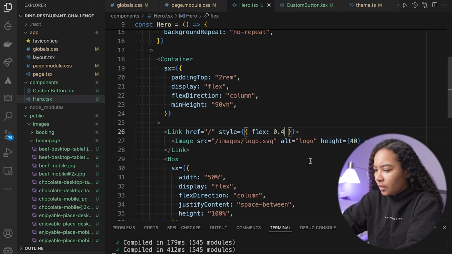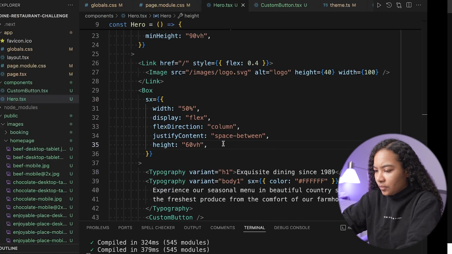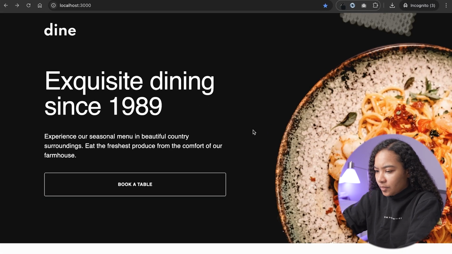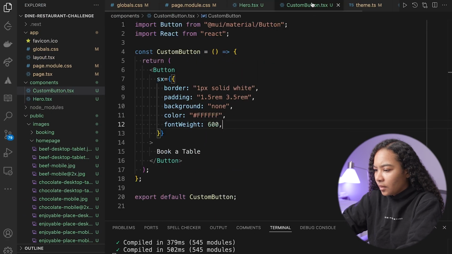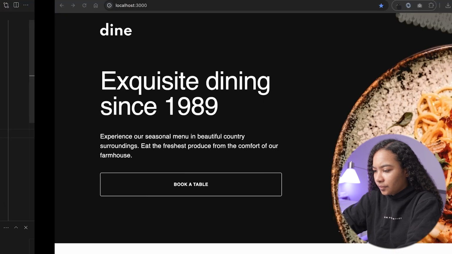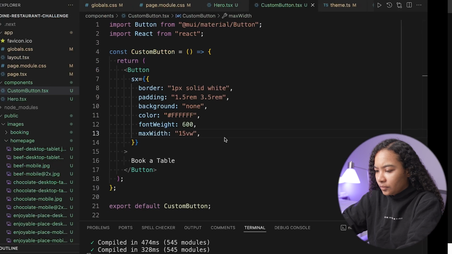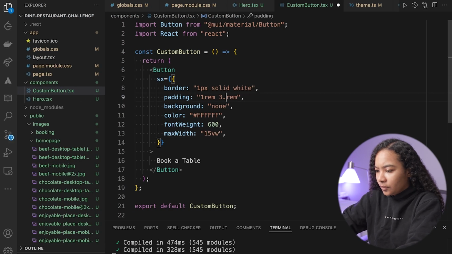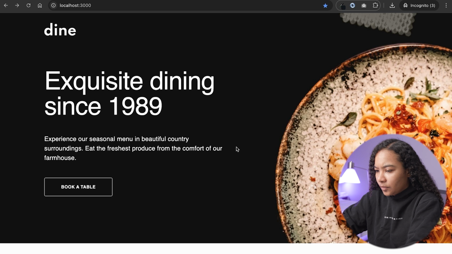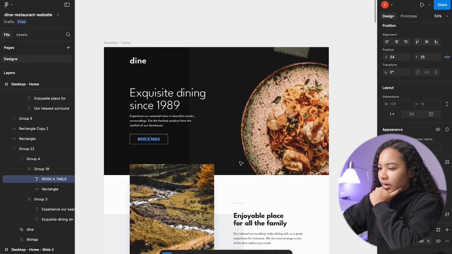Okay, that looks pretty good. And then height, we'll say. There we go. Pretty good. And then I'm going to give this a max width of. Good. All right, I think that looks pretty decent, pretty close. So I think we can move on from there.